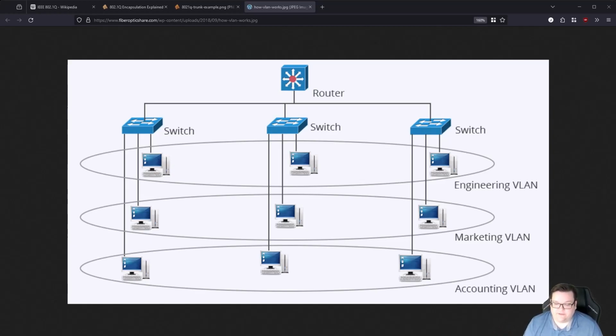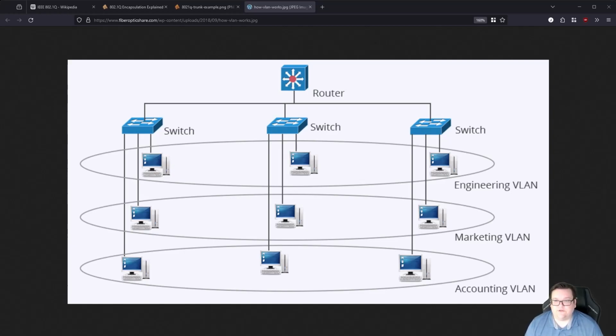Same thing with a guest network. Let's say you want to have a guest network where the public comes into your retail place or store or office or whatever. You want to set up a guest network so that they can have Wi-Fi and be able to access the internet, but you want to segregate that in a way where they can't talk to anything at all internally. That is easy to do via a VLAN and the proper ACL, because you basically create the VLAN, and say you can't talk to any other VLAN except go up through the router.